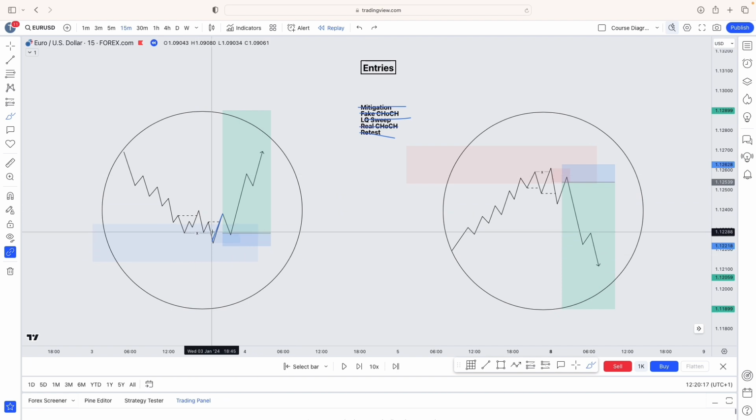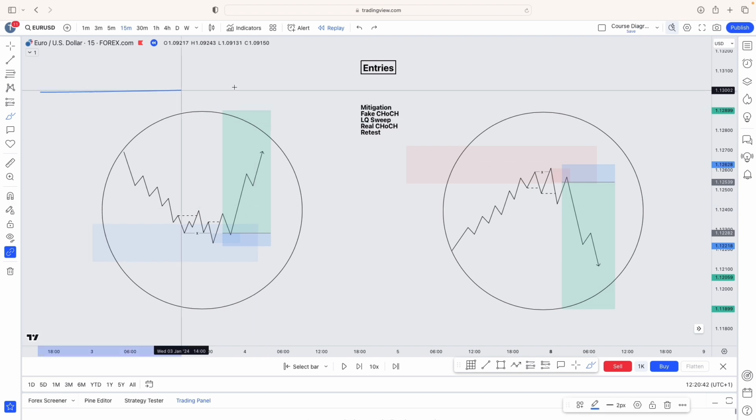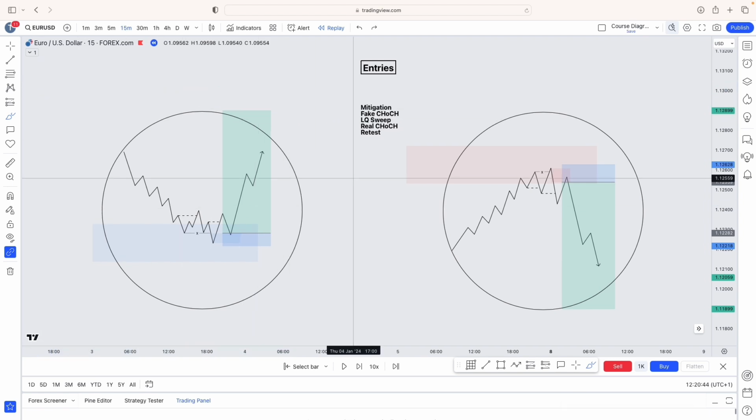So then what do we wait for? We wait for a retest of an M1 demand zone where we will put a buy limit order on. Price breaks this fractal structure. Price comes back into our M1 demand zone. It tags us in, and then hopefully, potentially, we go on to then target those weak highs. Okay? So you're entering on the M1 as an entry mechanism, and you're targeting M15 structure. So the M15 weak high will be somewhere up here, right?